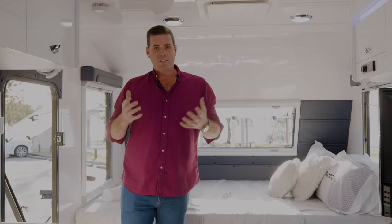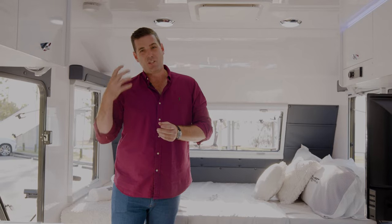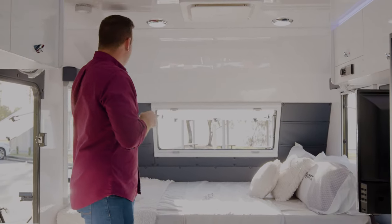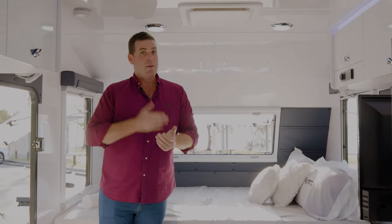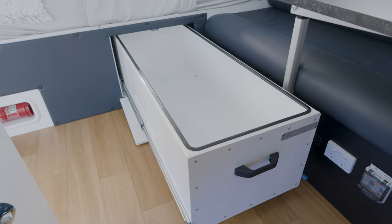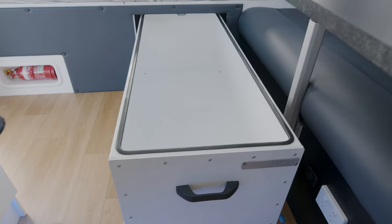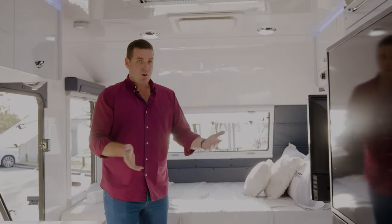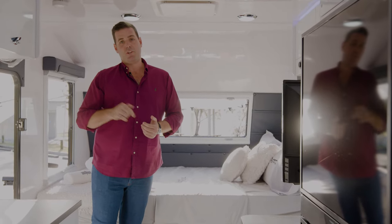You might think: with a van this size and all this gear, what's the compromise? Storage is something we've really focused on. By eliminating overhead cupboards in the bedroom to create those big windows, we had to seek storage elsewhere. We came up with a full-size storage locker utilising the wasted space under the bed — the far side houses the battery system, while the door side features a slide-out kitchen. We haven't wasted any space, utilising a massive slide-out drawer made by Bush Tucker Kitchens right here in Brisbane.